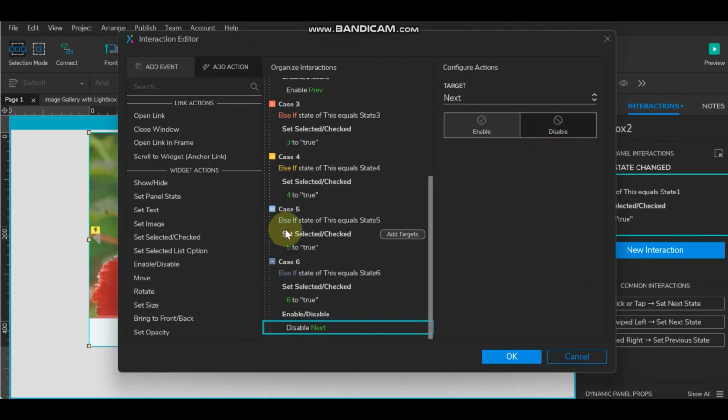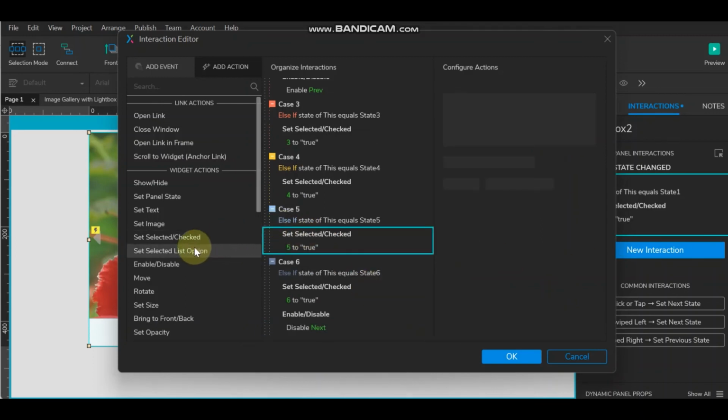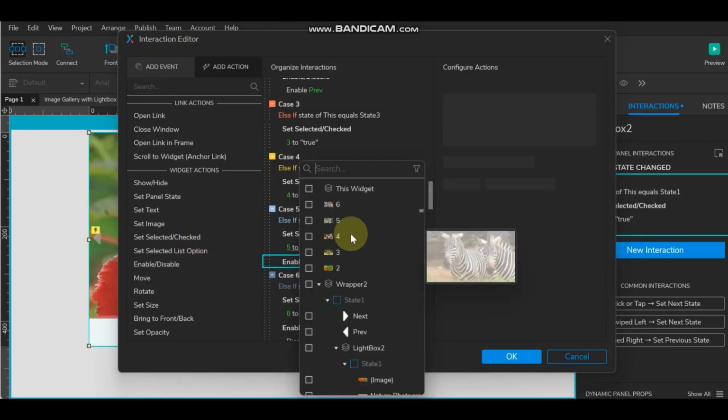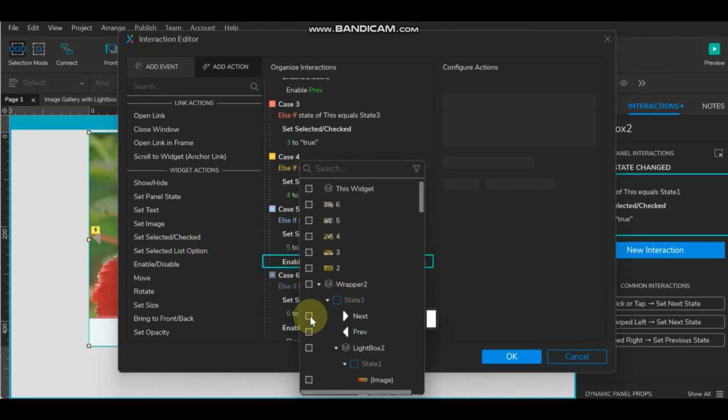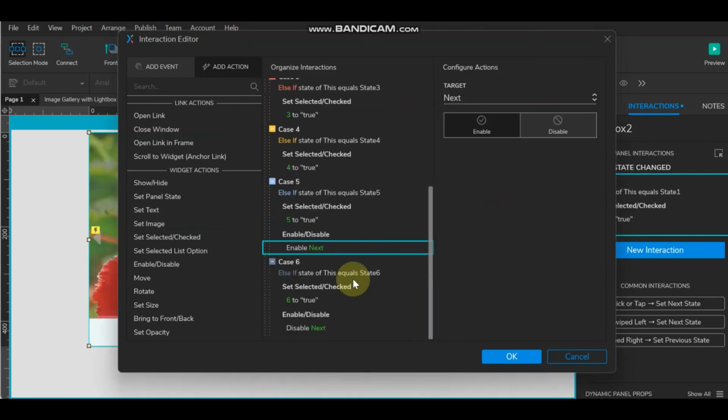So in state 5 what will happen, enable the next button, and in the last state it's going to be disabled.